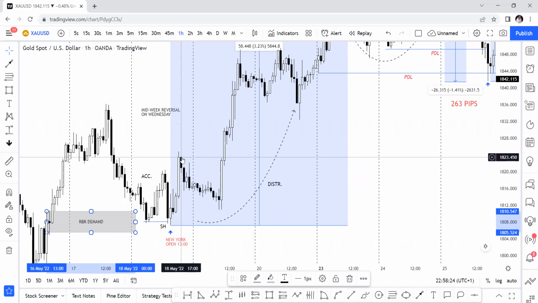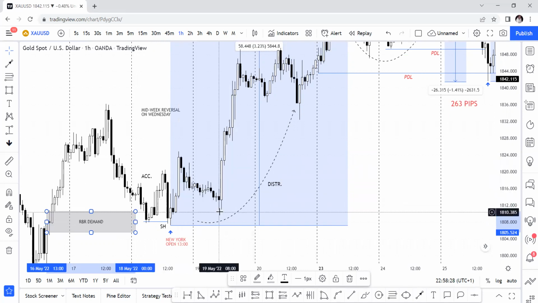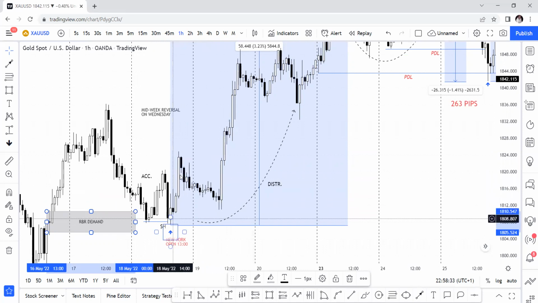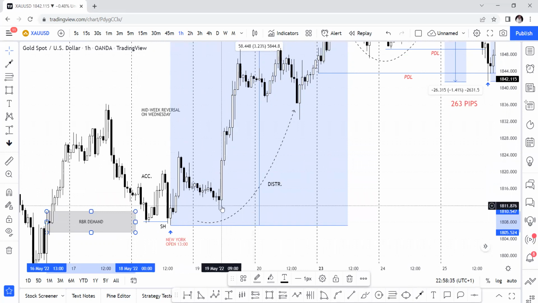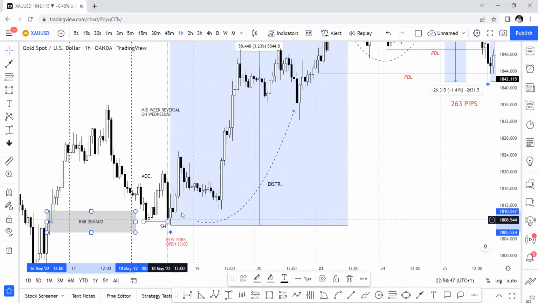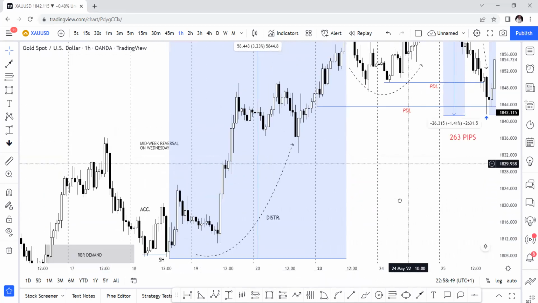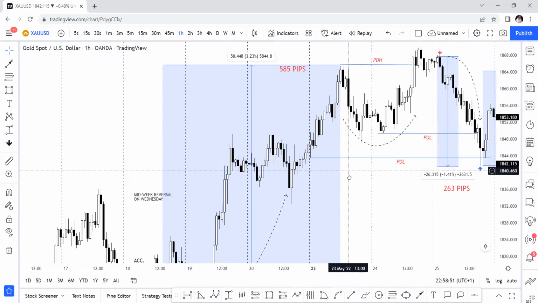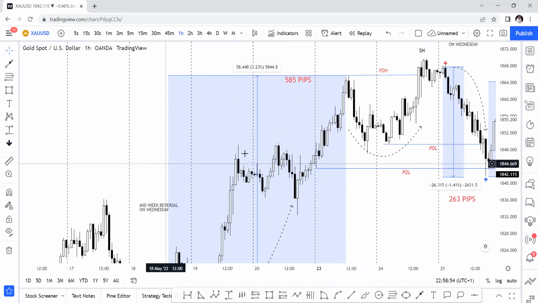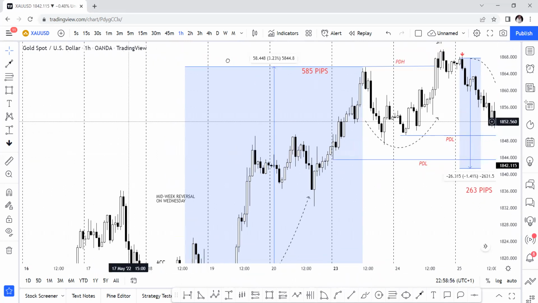So this will now give us another good point where the price will return back, which is RTO, right? This is a compression towards this impulse. So that's on Thursday, exactly 8 a.m., which is London open. We have a big push upward here, but the reversal started from Wednesday. So Thursday is just a continuation of it after that pullback. Then we have almost about 585 pips there.